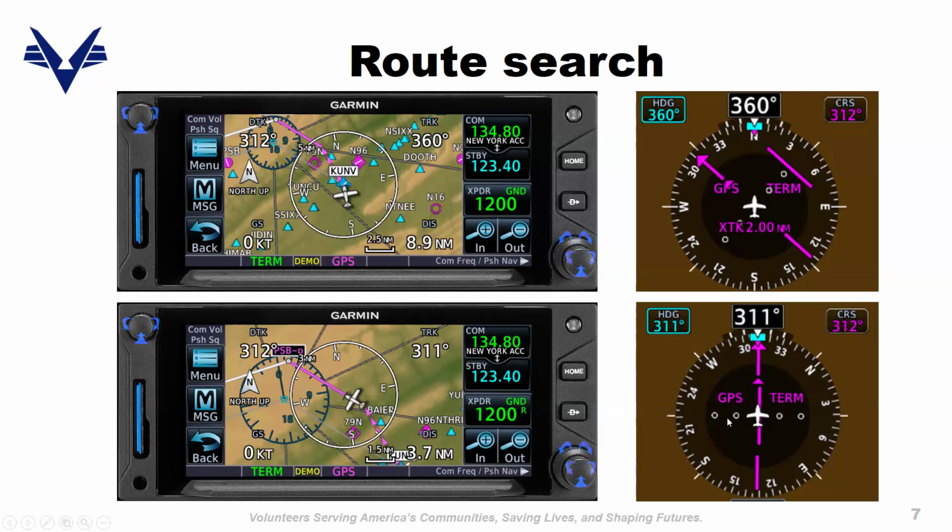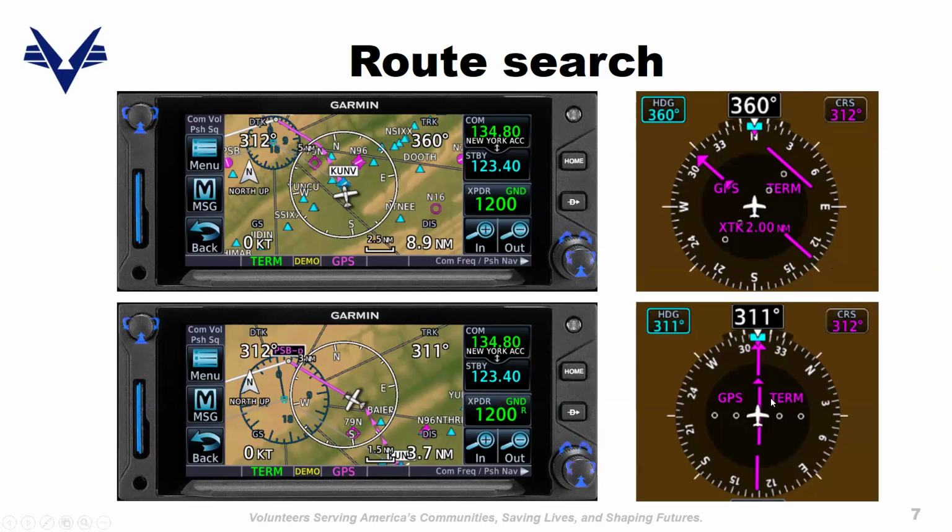If you want to do 2, you can either switch to en route when 1 dot is 1 mile, or if it's terminal, then when the needle is outside the range, you will see a cross track like it's shown here, cross track 2 nautical miles. However, when you use this offset, then you can fly with needle centered, which is more convenient. And as a bonus, you can use your autopilot, which will just fly this offset route as it would fly a normal route.